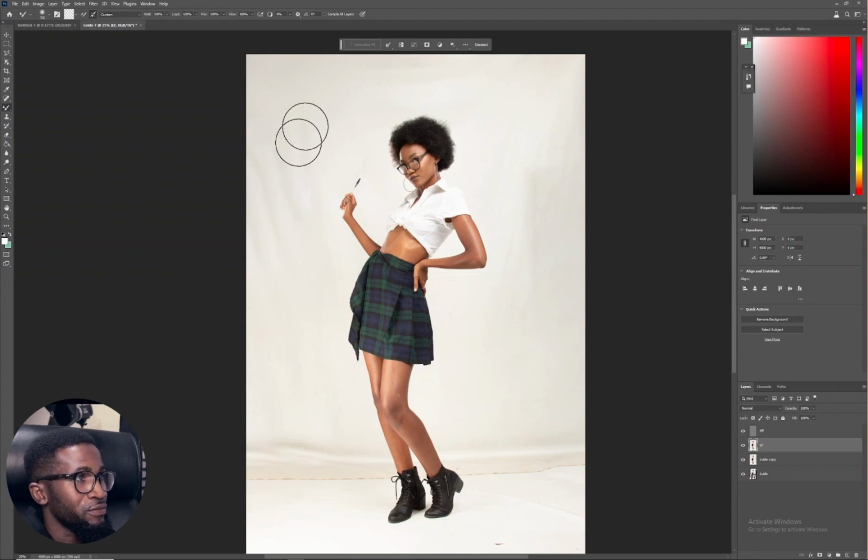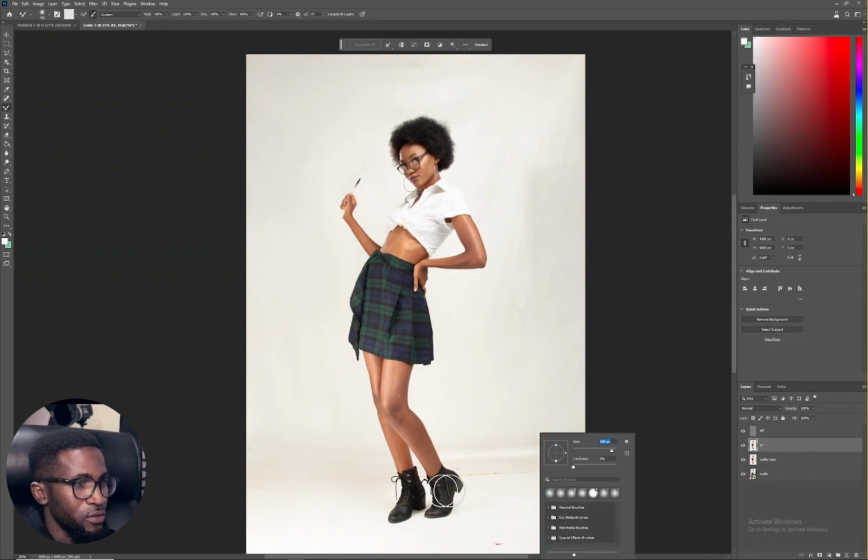start mixing. Make sure your brush is kind enough. You're not going too far. You're only mixing at the nearest areas. Okay, mixing your pixels very well.